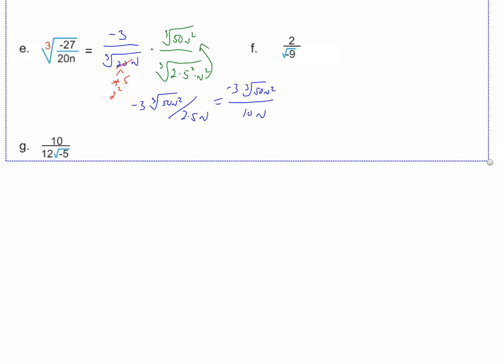Okay, real quick, let me remind you on imaginaries. So do you agree that the bottom is, for f, what's the bottom? 3i, right? So what is an i? Square root of negative 1, right? Oh, so we have really technically a radical in the denominator. That's no good. So we got to get rid of that radical in the denominator. So we got to rationalize.